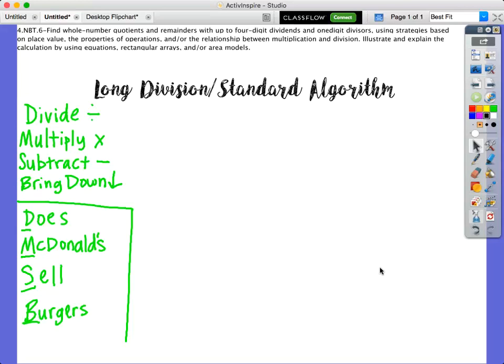Hello everyone, today I will be sharing a long division or standard algorithm problem to use as an example for helping your child with their homework and or classwork. We're looking at a divisor of 1 digit and dividends up to 4 digits in the 4th grade. The dividend we will begin with is 2,292 divided by a divisor of 4. Your student must have an excellent grasp on their multiplication facts in order to solve a long division problem.